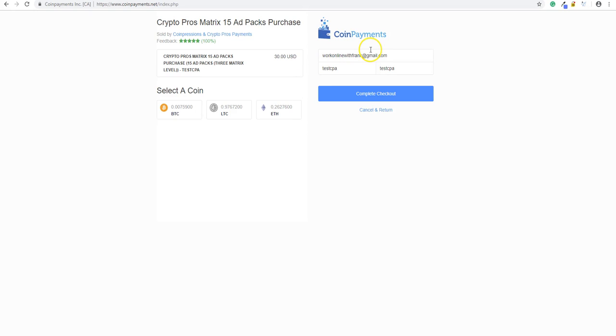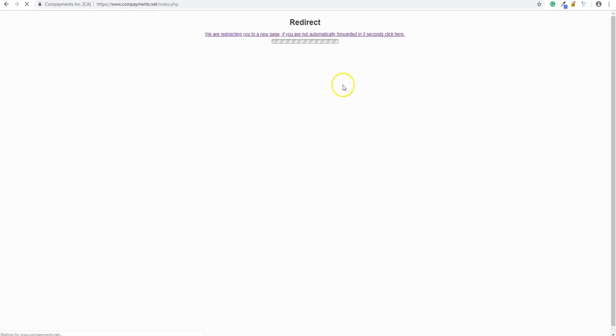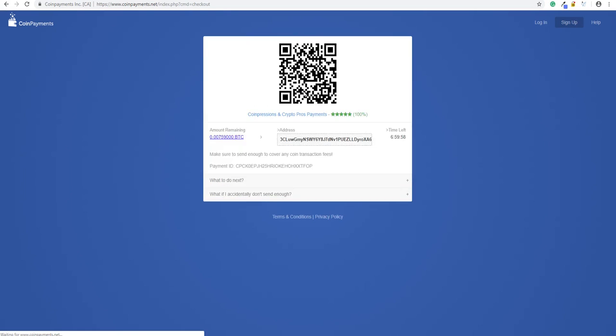And we've already got the script set here where it's going to populate your email address and your first and last name. Now, when you get here, you would want to choose either Ethereum or Ether, Litecoin, or Bitcoin. These are the 3 coins that we're accepting as payment. Most popular by far is Bitcoin. So we're going to choose Bitcoin here. And then we're going to say complete payment. And when you click this complete payment button, it's going to pull up a pop-up here.